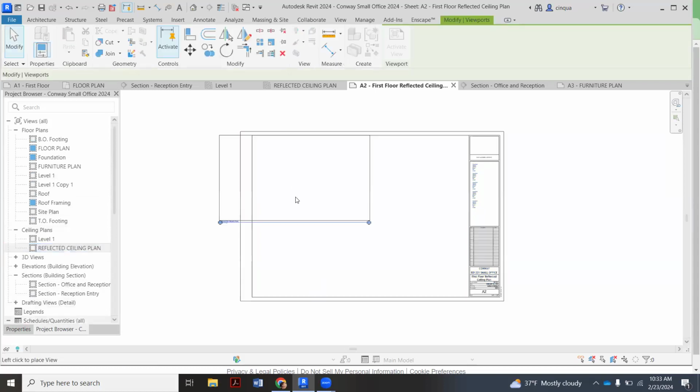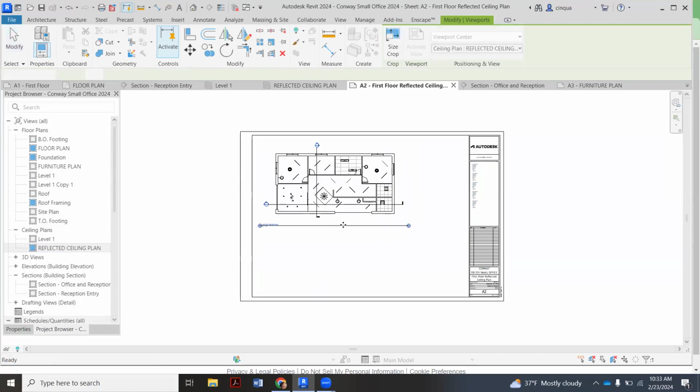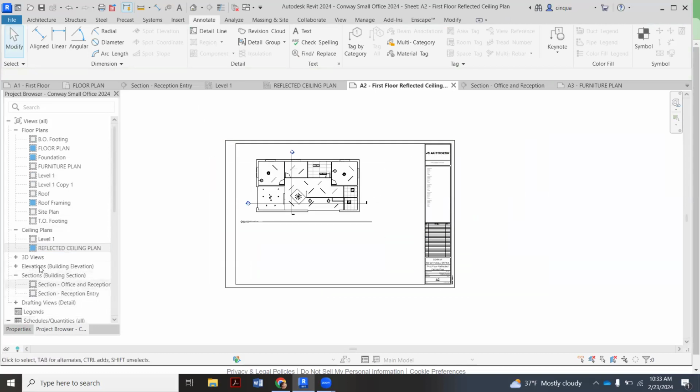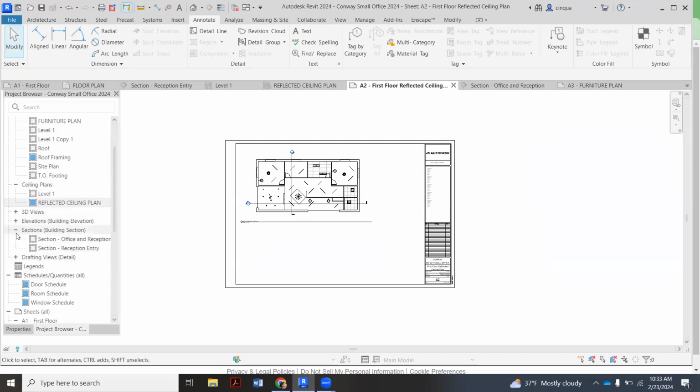This one we're actually going to park kind of at the top left corner here because we're going to put our sections in here just so we can see more of what's happening with this ceiling, the cove ceiling that you've all done. So to pull that in, you're going to go over to sections. You're going to open that up. So if it's closed, just click on the plus sign. We renamed them in class.